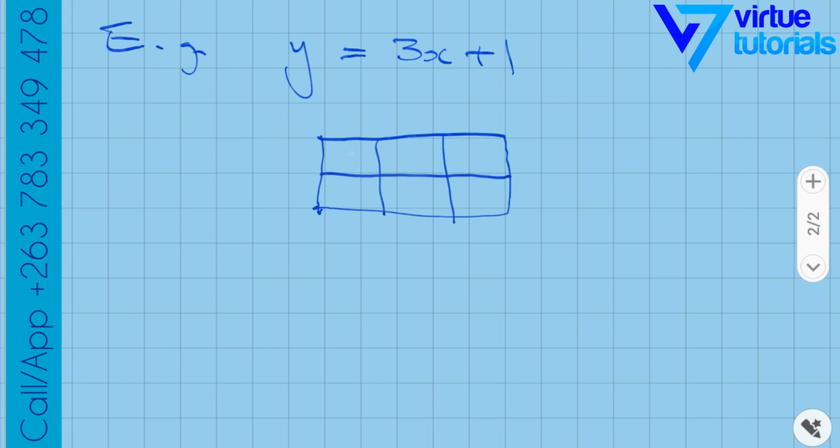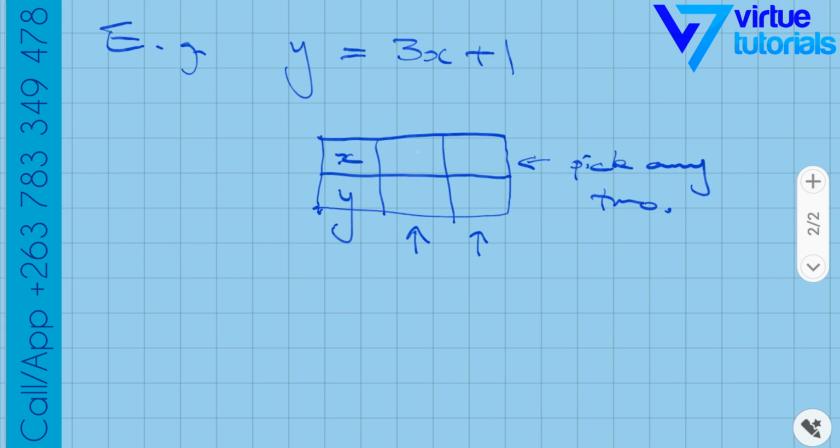I'm going to use 2 points for now. So x, y. This table of values will be a table that contains the coordinates of the points we're talking about. So the first point, its x value and its y value go there. The second point, the x value and y value of that point go there. Now, when it comes to the x values, pick any two reasonable values that you can put there.